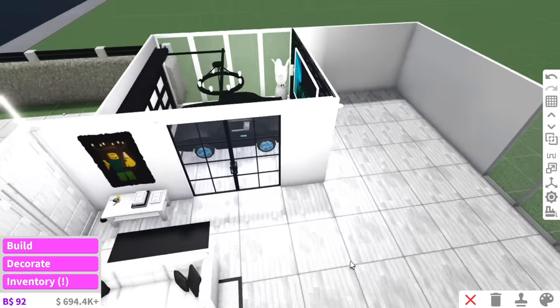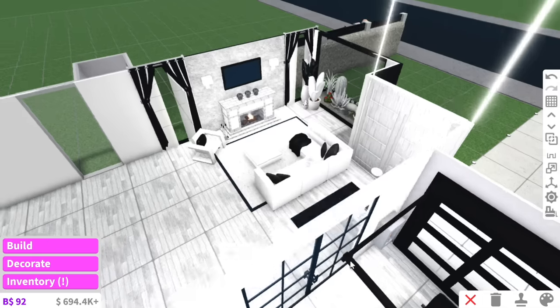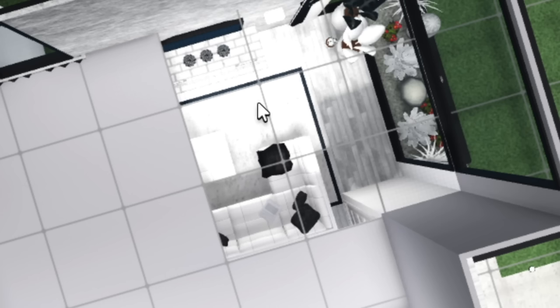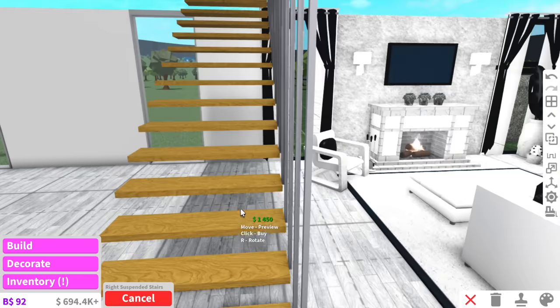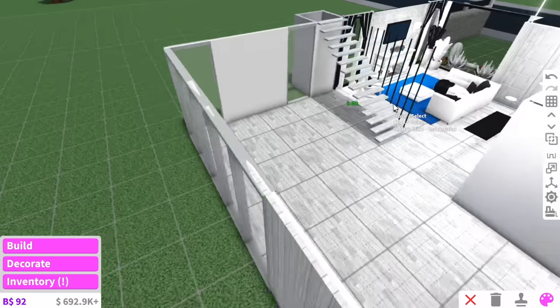Okay, now that the garage is done, the next room we have is, oh my gosh, y'all. Oh my lord. I just realized this is where the stairs were meant to go. I'm so dumb. Where am I going to put the stairs? I'm actually so silly. Who forgets to add stairs? You know what? It's fine. We'll just add them right here. It is fine. It is okay. There we go. Boom. Stairs.